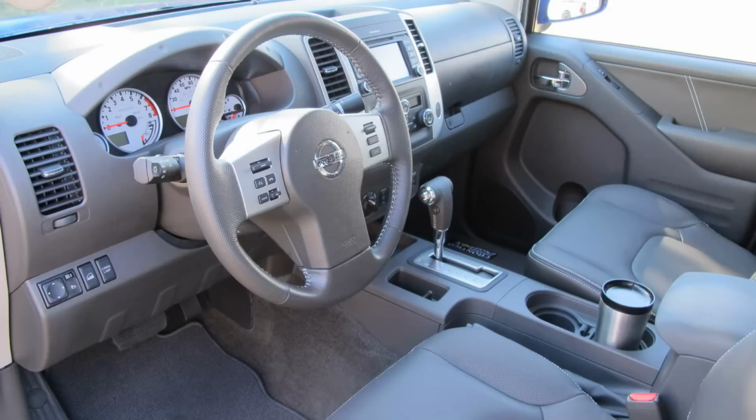It's a 5-speed automatic, which is how it's been for quite a while. You know, the new Canyon and Colorado from GM, they come out with a 6-speed. So I'm sure the next refresh on this will be a 6-speed. So you're looking at a very dependable truck. It's got E-Locker, which I like. I'm really fond of it in all the trucks that have it, where you can just push a button and kick it in. I like to be able to control that.